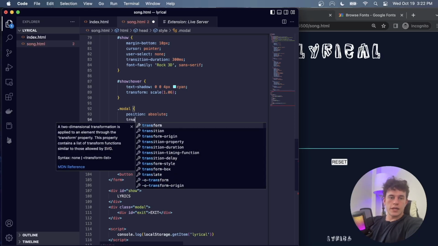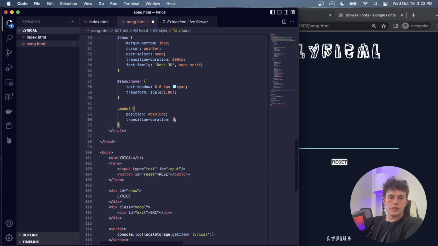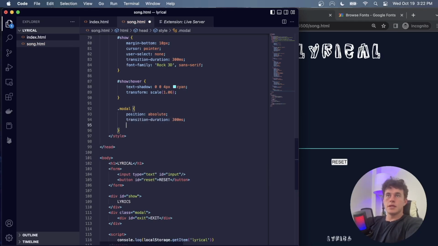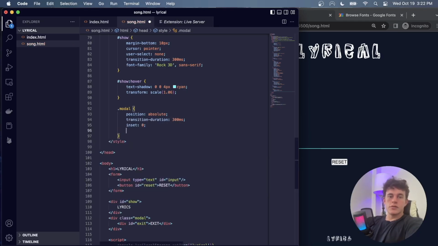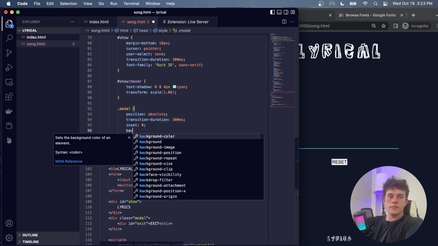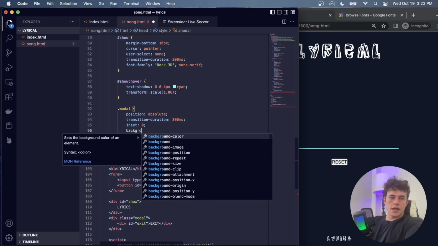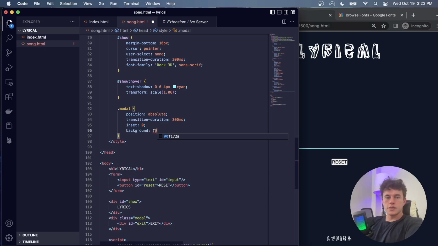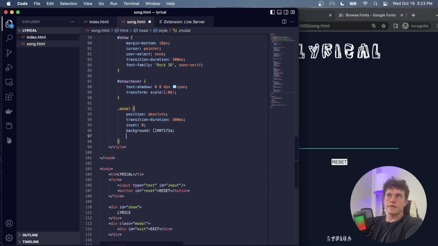We're going to give it a transition duration of 300 milliseconds, an inset of 0, so that just means top, left, right, and bottom are all 0, so it fits snug to the border of the page. It's going to have a dark background of hashtag 0F172A, our favorite color.